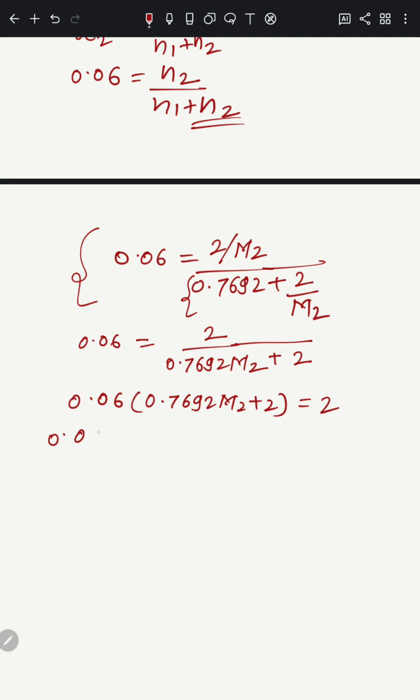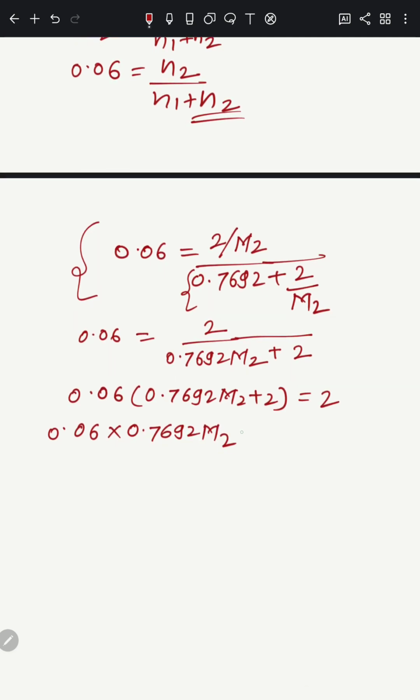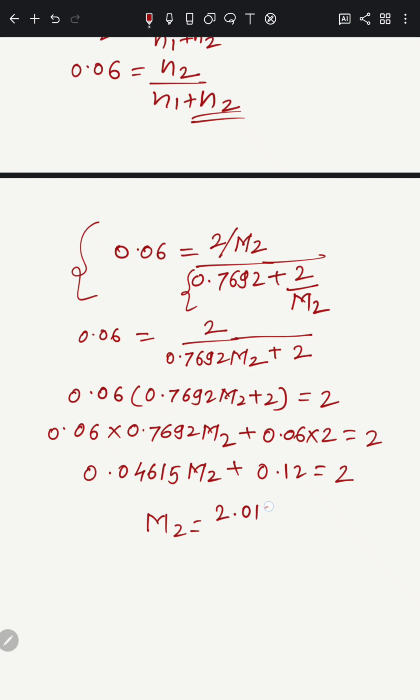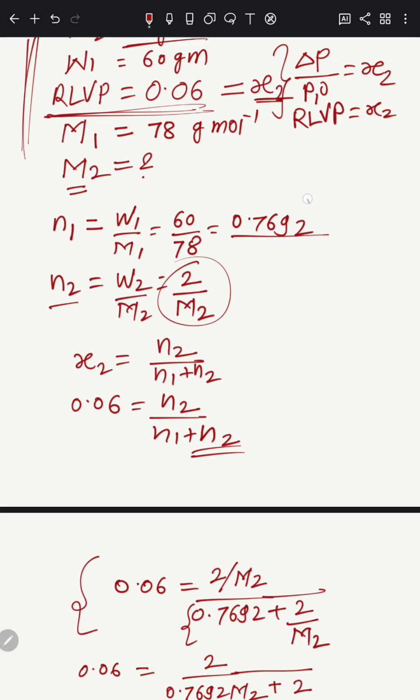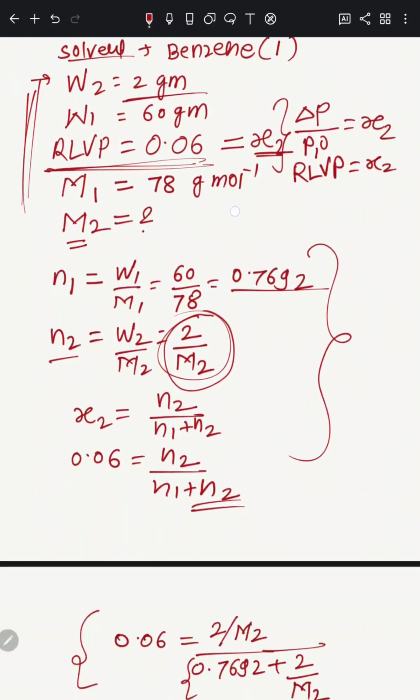सॉर्ट करा, 0.06 multiplied by 0.7692 M2. थोडंसं लेंदी आहे, but it's not that much difficult I think so. It's a 0.06 multiplied by 2 which is equal to 2. Make it simple, 0.04615 M2. आता कॅल्क्युलेशन थोडे मी डायरेक्ट दिले तुम्हाला, मी आधी कॅल्क्युलेट करून घेतलं, तुम्हाला डायरेक्ट दिले कारण आपल्याला वेळ वाचवायचा. मग M2 is equal to, it's 2.012 upon 0.04615. आन्सर काय येतं याचं जर तुम्ही काढलं, so 40.74 ग्रॅम पर मोल. तोच फॉर्म्युला आहे, फक्त ही जी ॲडजस्टमेंट तुम्ही मध्ये केली आहे की n2ची व्हॅल्यू 2 upon M2 टाकायची, तेवढंच फक्त कंटिन्यू करायचं.